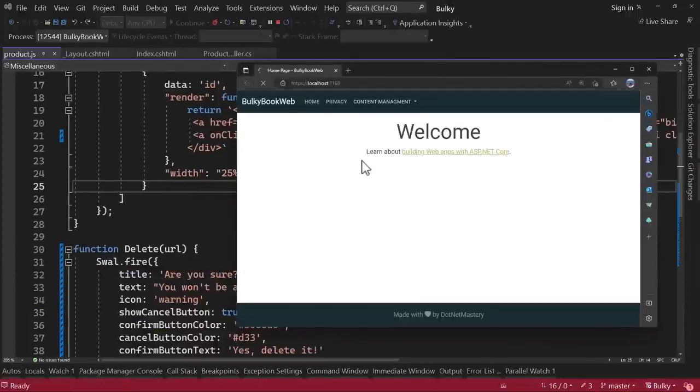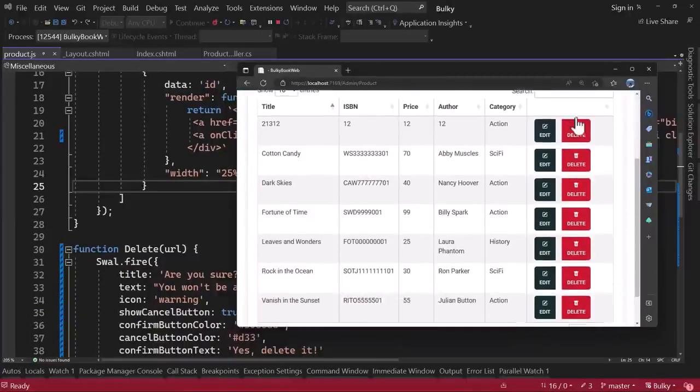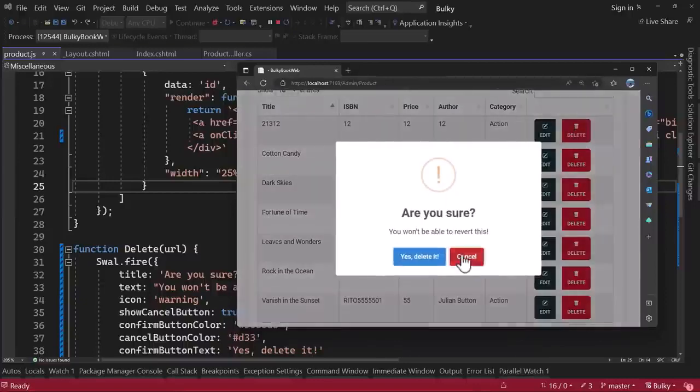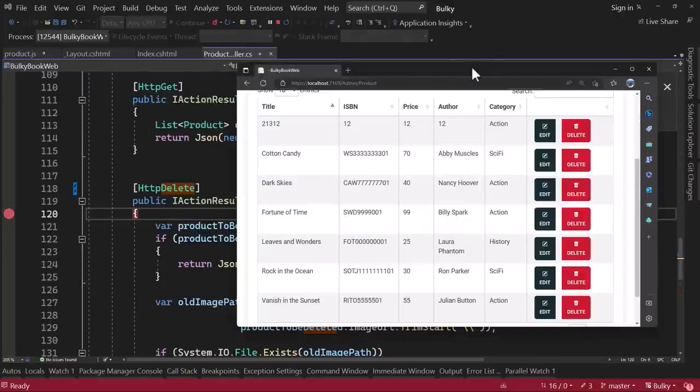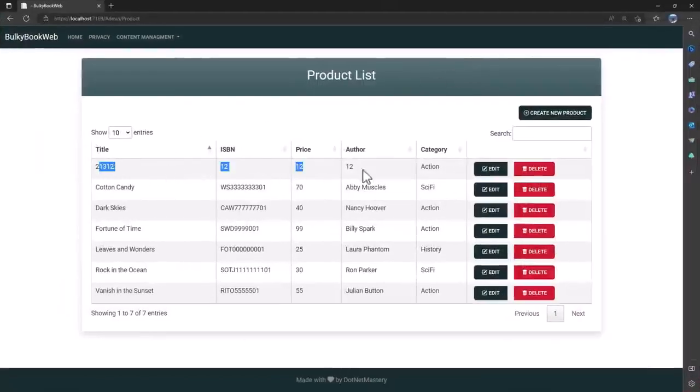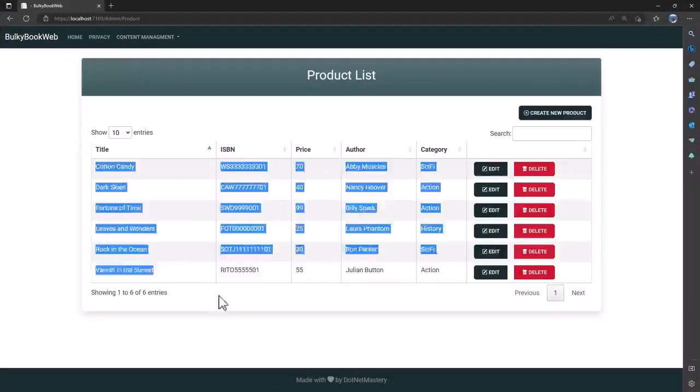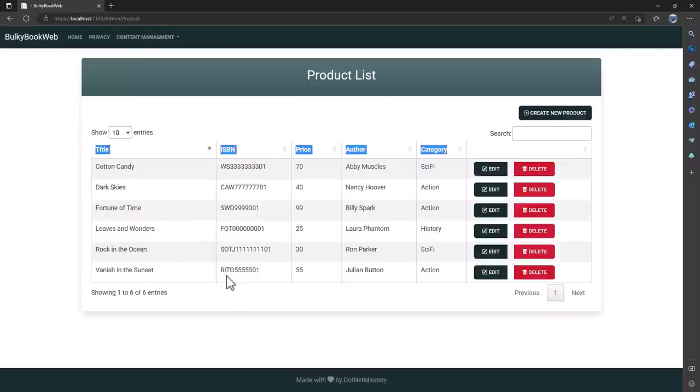We go to product here. Let me try delete. Perfect. If I hit cancel, nothing happens. But when I select yes delete it, it hits the endpoint, and if I continue, you can see on the UI that product is still visible. But that is not the case. If I load the product page again, that is gone. So what is happening is even though that product is getting deleted, the data table is not getting refreshed.